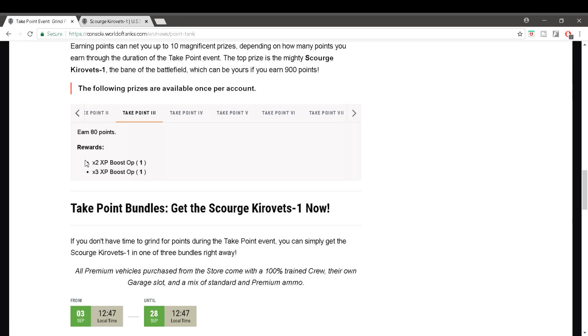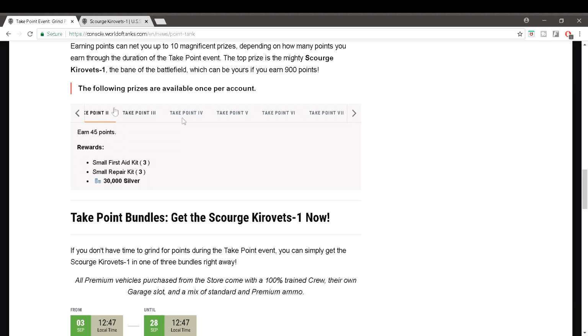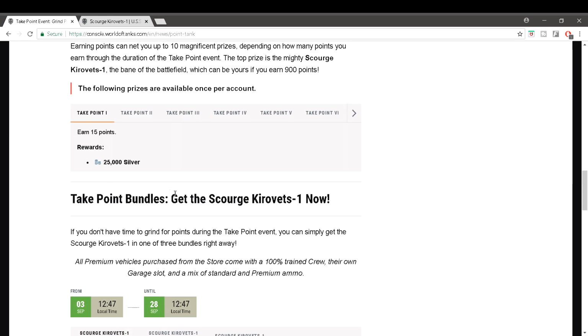You'll also get another 2 times XP boost, another 3 times XP boost, along with 3 small first aid kits, 3 small repair kits, and 30,000 additional silver, and then also 25,000 silver. So if you do all of that and get the Scourge, that's what you'll receive.